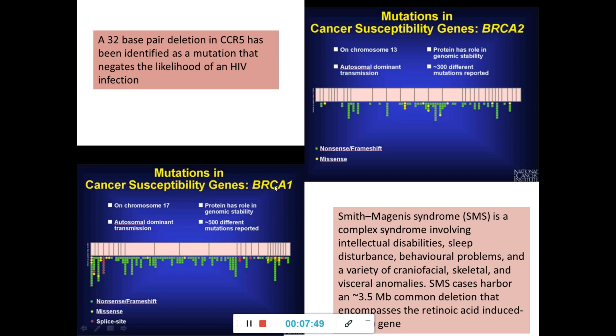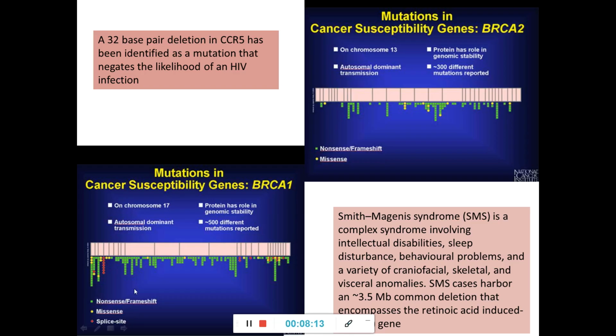Now BRCA1 is a gene on chromosome 17, and you can see that in chromosome 17, the BRCA1 gene, when it undergoes nonsense, frame shift, or missense mutations, what happens? These colors indicate the sites for nonsense and frame shift mutations, and the yellow color indicates the sites for missense mutations.